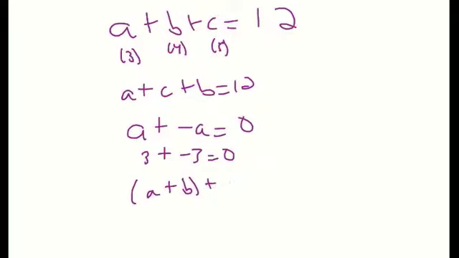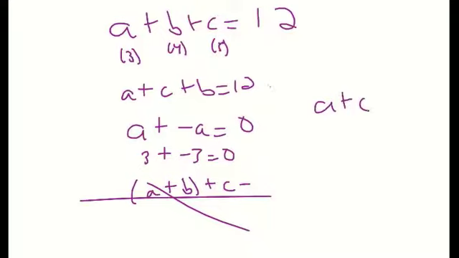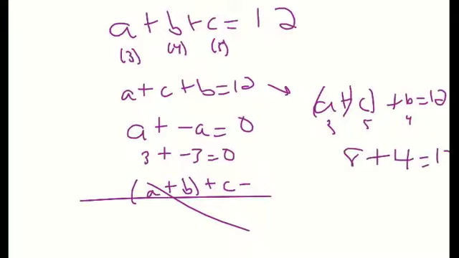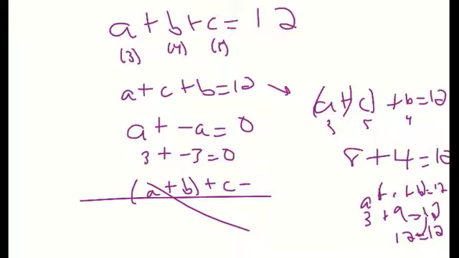Let's associate a plus b first, and then c. Actually, no, that's what we did beforehand. Let's change that up a little bit. Let's use the commutative property to directly correlate that into that, so we can get something entirely new. And then let's choose the first two, a plus c. Substituting them 3, 5, and then 4. We're going to get 3 plus 5 is 8, plus 4 is 12. But if we were to do it the other way, associating c plus b first, we'd still get the same answer, because 3 plus 5 plus 4 is 9, and then we get 12. So as you can see, all these properties, they do work.